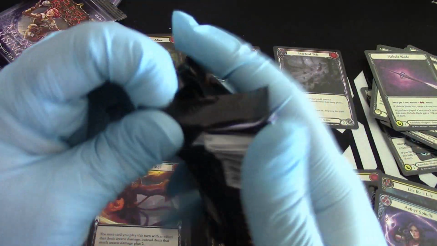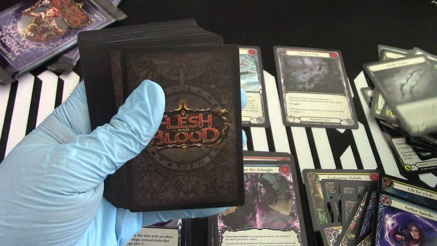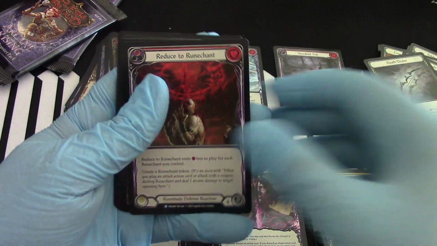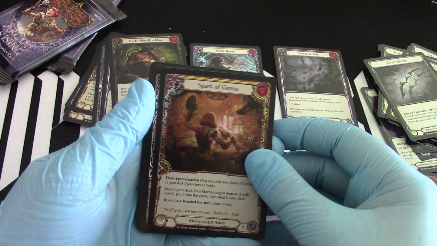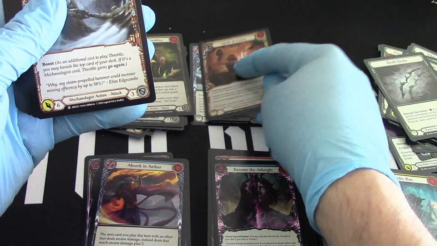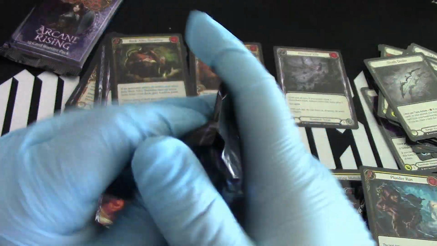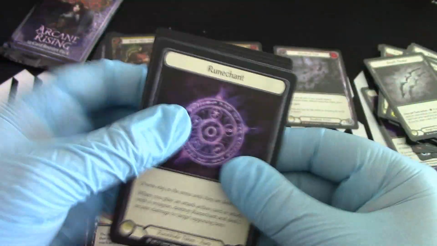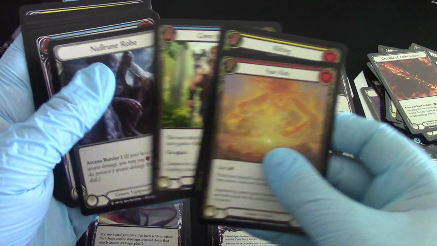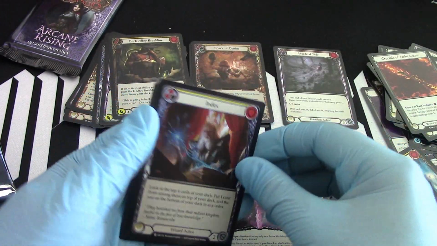Three packs remaining. Reduce the two rune chant. Plunder. Ooh. And a Spark of Genius foil. Nice. There we go. But no headshot. Sunkissed, Rifting. Okay, Oath of Arknight. Pedal to the Metal, and Common Index Foil.